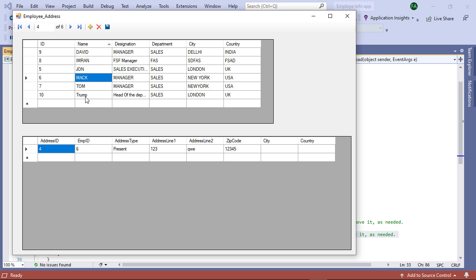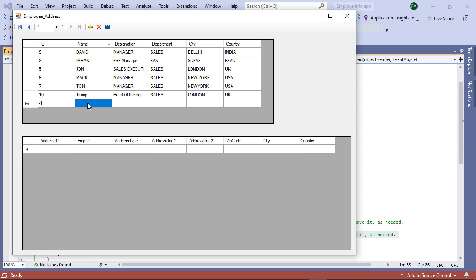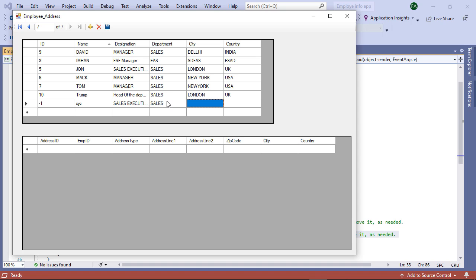Data is successfully saved. You can also add data in the master table. Before inserting data into the detail table, you must save the new record so that the primary key is assigned, and then we can type detail table data.